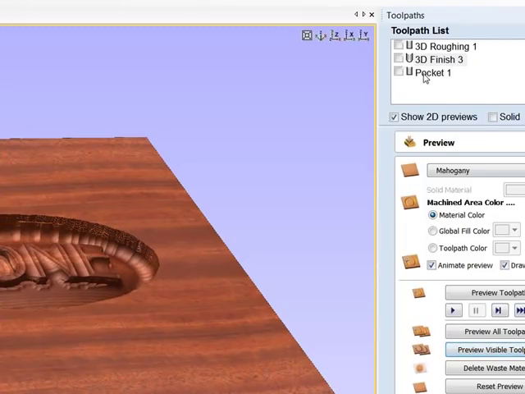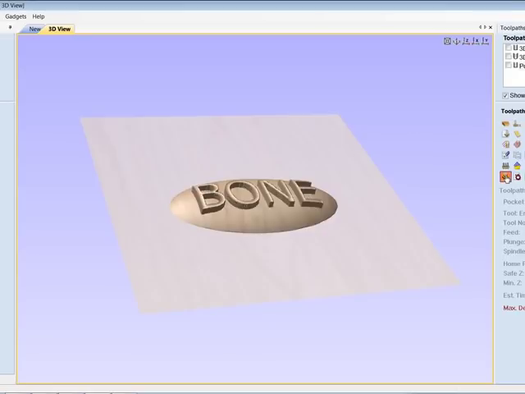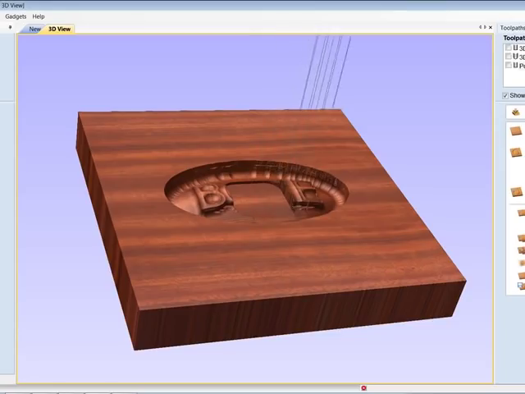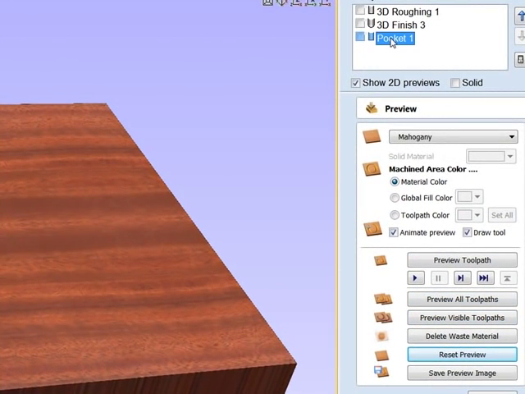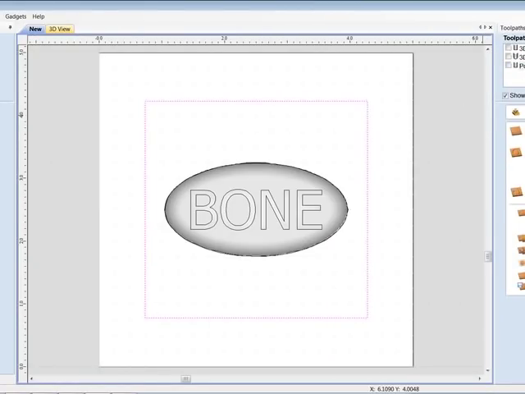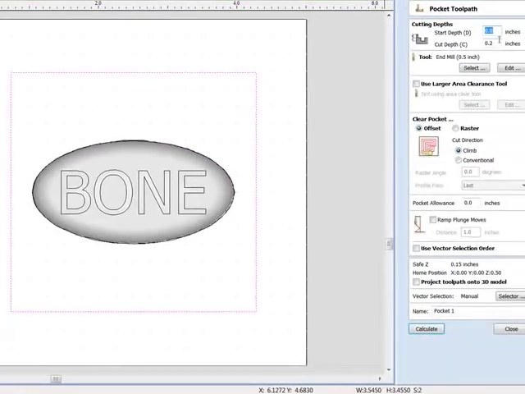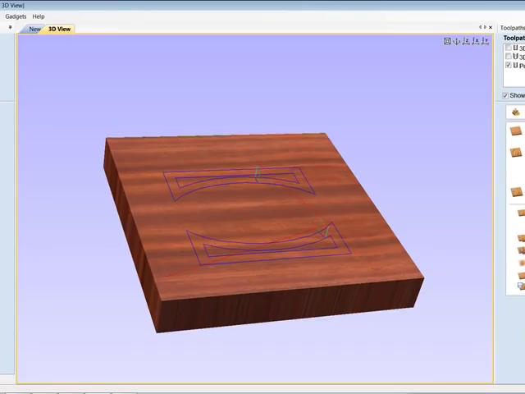Okay. And then remember the pocket, if I pocket it right now, remember the program is dumb. It doesn't know the difference between what I've already done and what I don't plan to do. So if I pocketed it right now, it does exactly that, right? But I don't want it to do that. So I need to tell it to pocket around it. So the way I do that is I say the pocket, instead of it just being a pocket around there, I need to select that and this vector and then run the pocket toolpath. Okay, because then with those two vectors selected, it'll pocket in between them. See that? So preview visible.